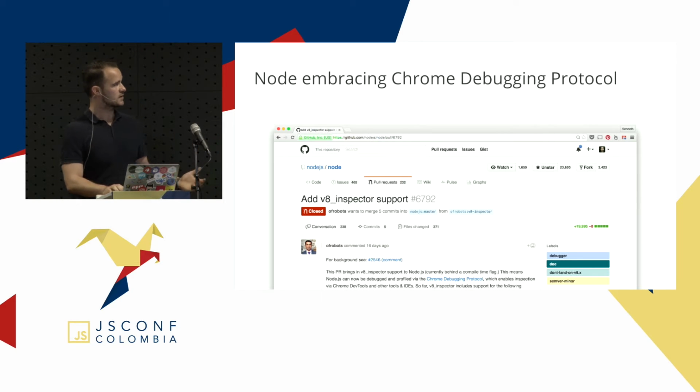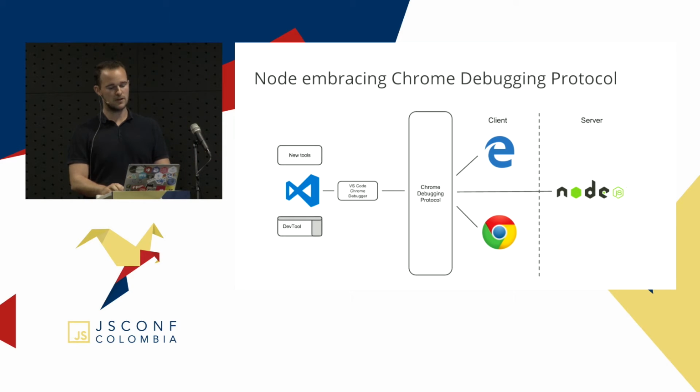So another interesting aspect of this, because hey, we are JSConf, is that Node.js has also embraced the Chrome debugging protocol. Google contributed this, and this is quite a significant contribution because this basically enables any tool that understands the Chrome debugging protocol to connect to Node. And in our case, we have a Chrome debugger that can connect to Chrome and Edge, and now can also connect to Node, because it's the same APIs that are available.